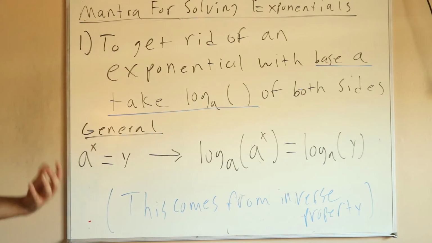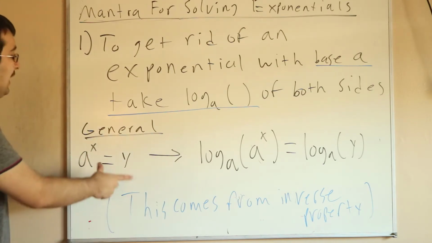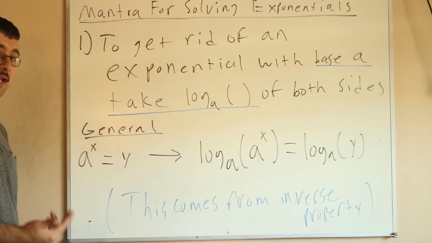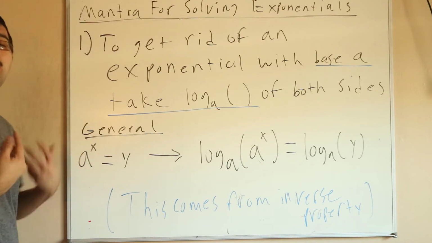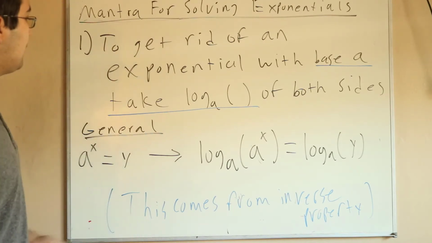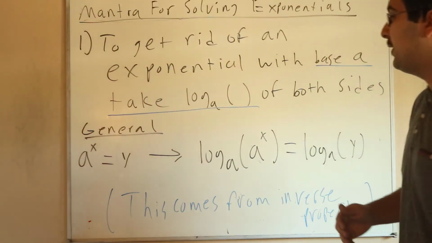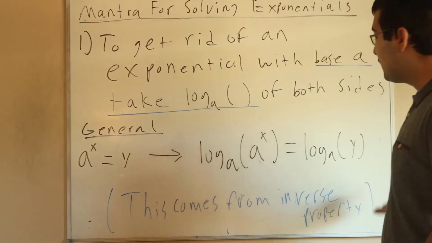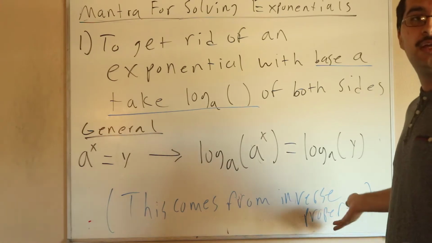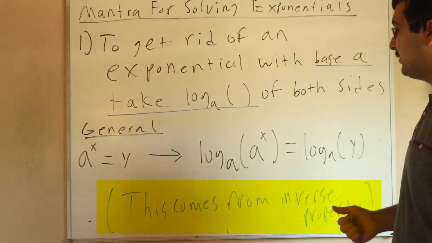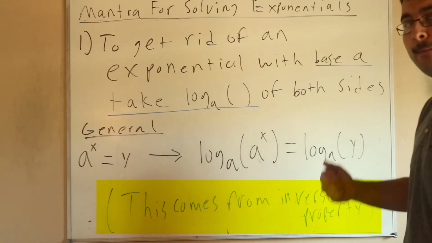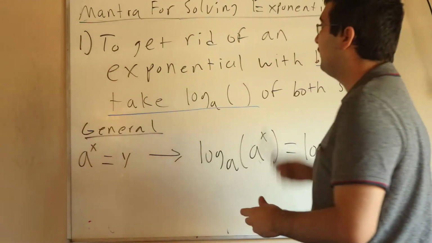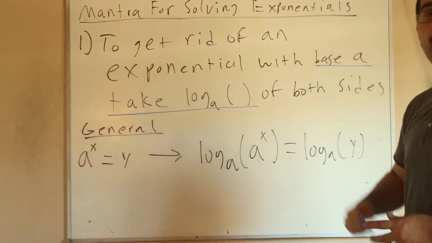So just to write it in a bit more general and formulaic way, if I had the exponential equation, a to the power of x equals y, and I want to solve for x, let's say, so I want to remove the exponential. That's the biggest obstacle in my way, is the exponential. So in order to remove that, we apply this mantra 1 technique. We take log base a of both sides, and I'm going to go ahead and erase this quick notes. Take a note of this, right? It is important to realize that this whole technique is coming from the inverse property. So, take a quick second to pause the video to get that copied. Okay, so here's the general application of mantra 1. Have our exponential. Take log base a of both sides.